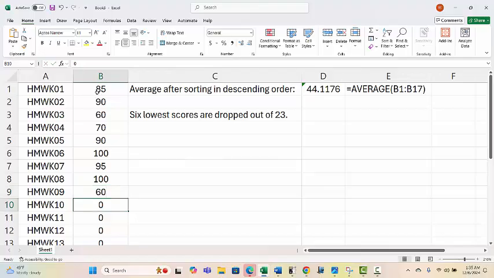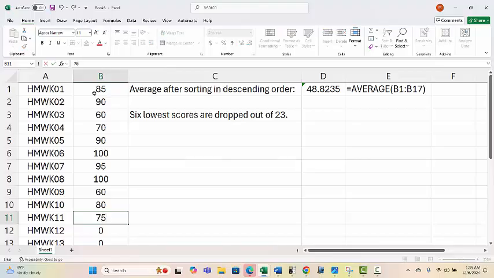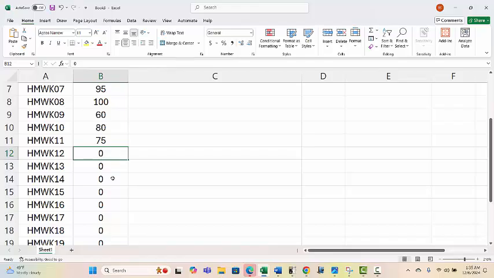And one thing I'll mention while I'm just typing up these numbers, so your strategy in completing the homework is now you want to take the ones that you've progressed the farthest along in and get those scores to be as high as possible. Turning lower scores up a little bit is not going to do much if it's going to be dropped. But if you can get some other ones up to the highest point they can be, that would be the way to go. With only dropping 6, though, so that's important to realize.